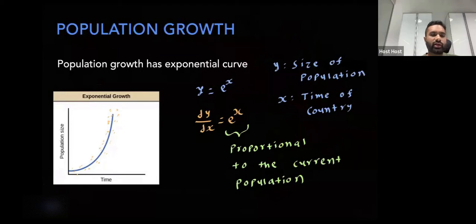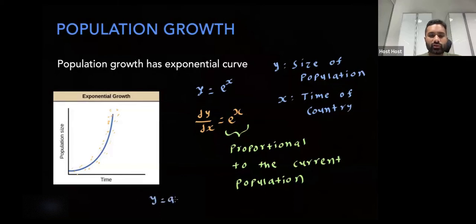And if you try to fit a line, you will not be able to fit the line very accurately all through this data. But if you try to fit a certain exponential curve, you will be able to fit it. So one more thing before I go further, it need not have exactly this form. I took y equal to e to the x just to demonstrate that the derivative is proportional to the current y. It could be of the form y equal to some a to the power x also.